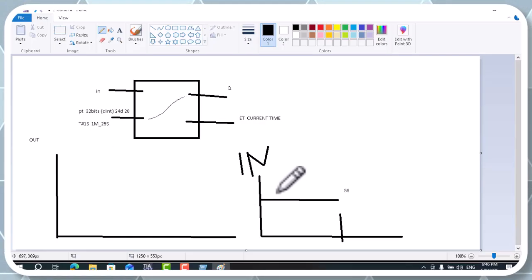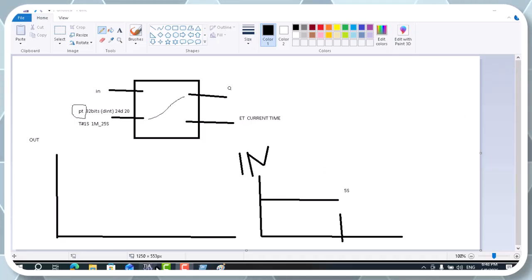And this means no matter how long you send the input signal, your output signal is activated according to the time that you set in PT. And also, my friends, you must know that changing PT while the timer runs has no effect. And also changing the IN signal while the timer runs has no effect.